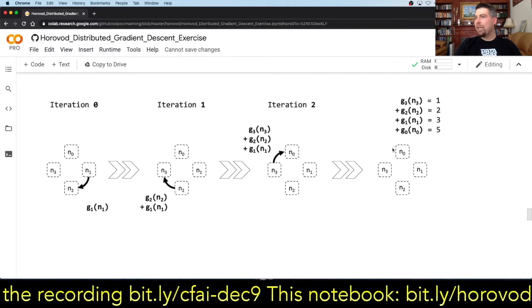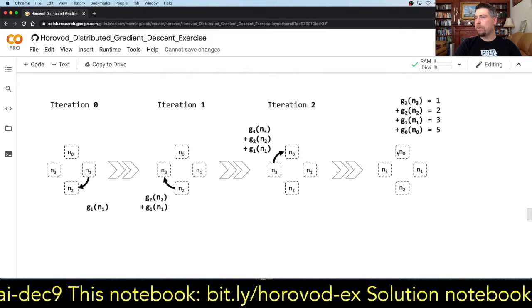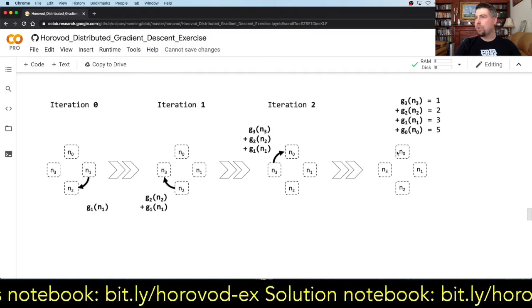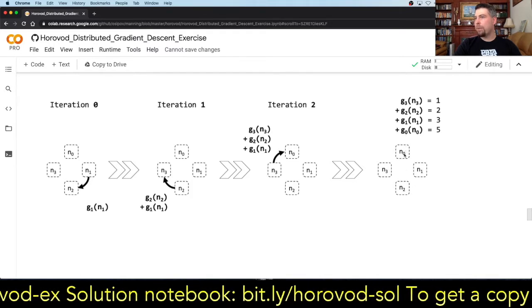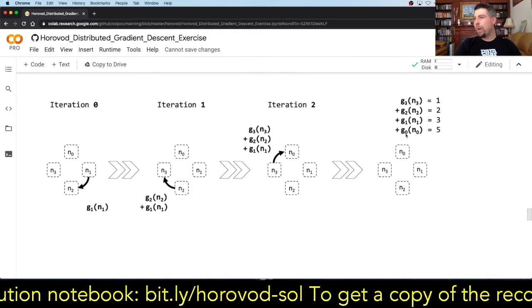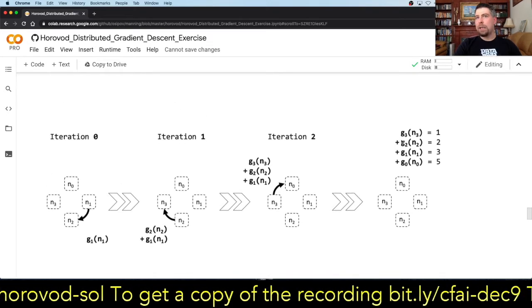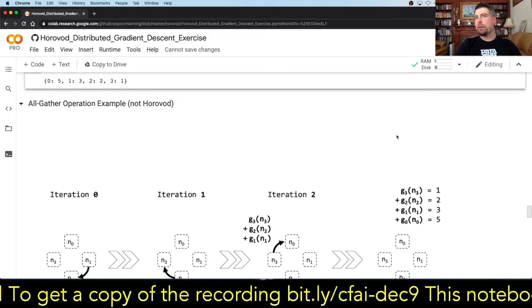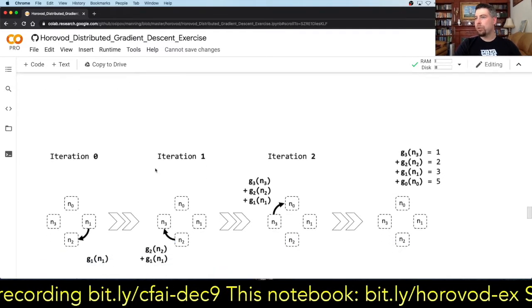And remember that each one of these nodes takes a shard worth of data, the 250 training examples in our case, and then computes a corresponding gradient. So here, for example, node 0 would have gradient 0, which is computed by node 0. And from the simple dictionary, just remember that node 0 computed a value of 5. Again, just as an illustration.